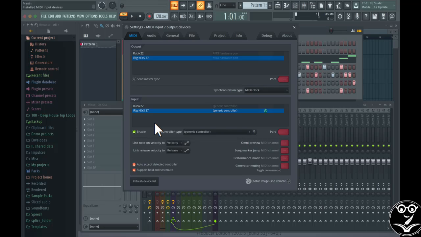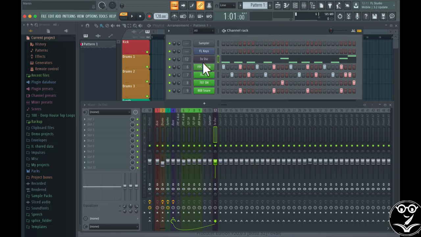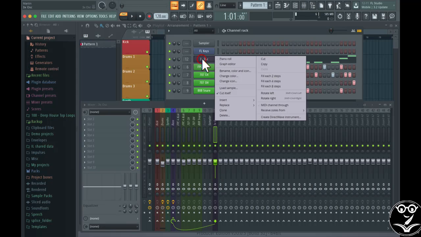You can also separate these MIDI keyboards. Let's say that you only want to play one plugin or one instrument with a drum pad MIDI controller, and then you want only piano sounds to be played with your MIDI keyboard. You can do that as well. If we just go out of these settings here, and let's say that you want to have this 3x oscillator plugin just being played by your MIDI keyboard, you can do that by right-clicking here and going to receive notes from, and here you will see all of the different MIDI keyboards or MIDI controllers.